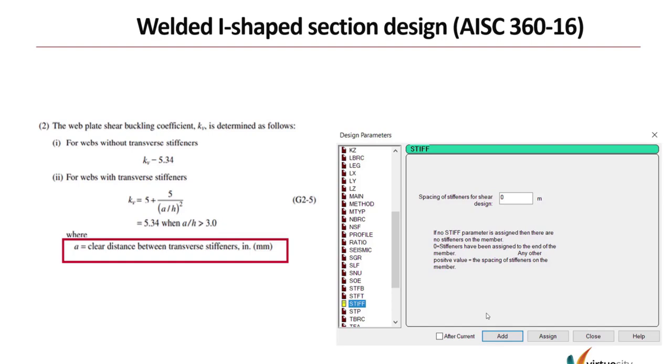Okay, now the next is the stiffener, the web plate stiffener. Basically, the stiffener is provided along the depth of the web.